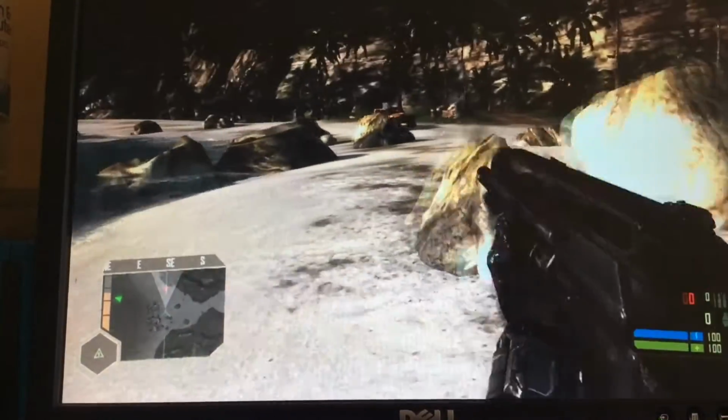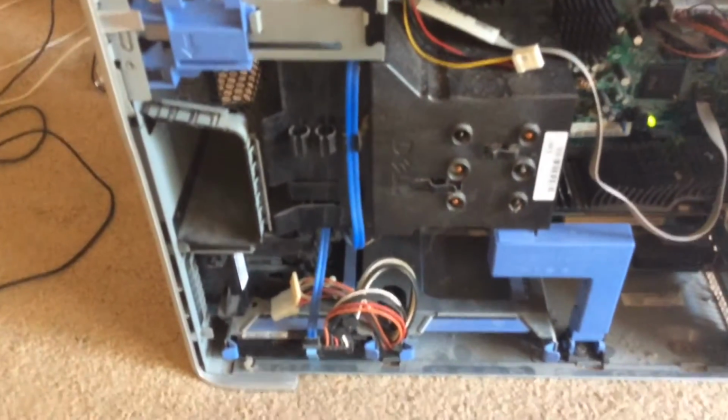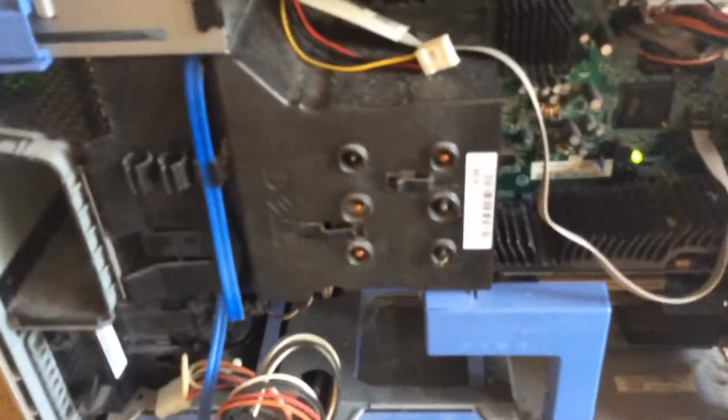Before I end this video I am going to show you guys what the Dell actually looks like. So this is the system. This is my Dell I've been playing it on. Dimension 9150, Pentium D. Sorry for that noise in the background. And here it is, this is what it looks like inside. This is the CPU cooler, very, very big. We call it an OEM cooler. And then here is the graphics card that I replaced it with.